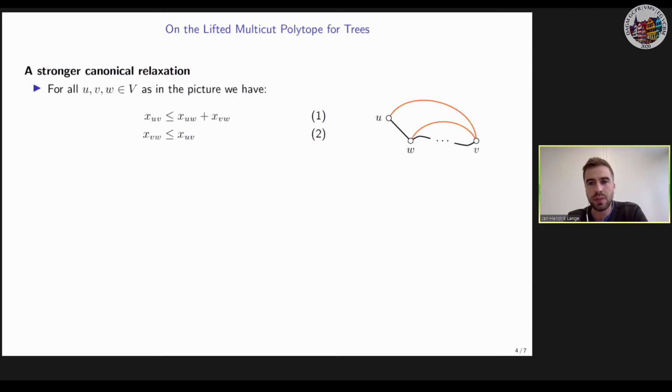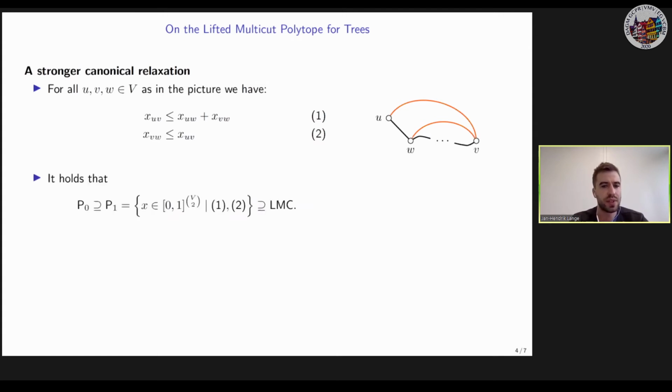U and V are arbitrary distinct vertices, and W is the first vertex on the path from U to V. Then we have these two inequalities 1 and 2, which are valid. It's easy to see that if you substitute them for the path and cut inequalities, you get a stronger relaxation P1. This is also canonical in the sense that you define it purely based on these triples.